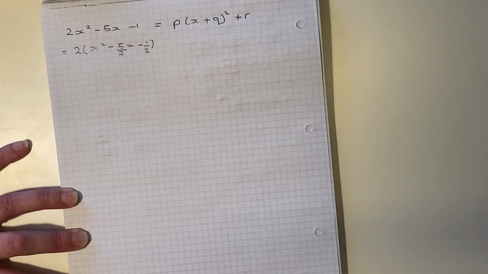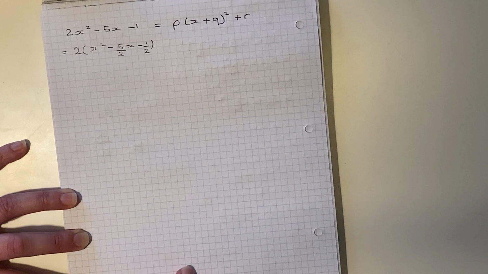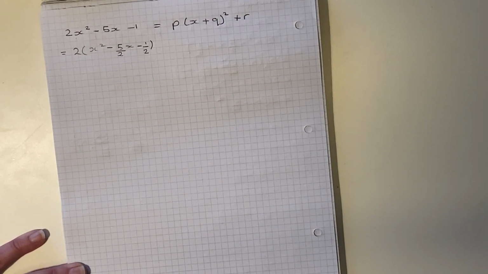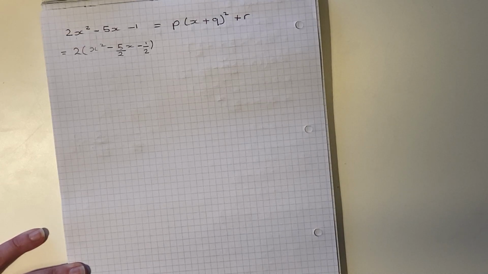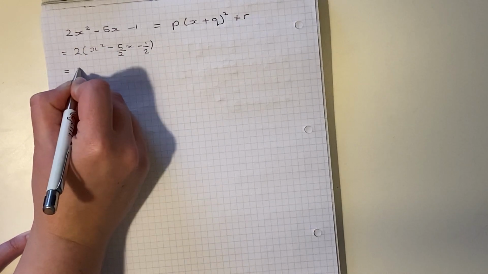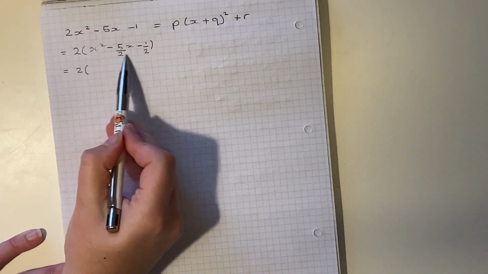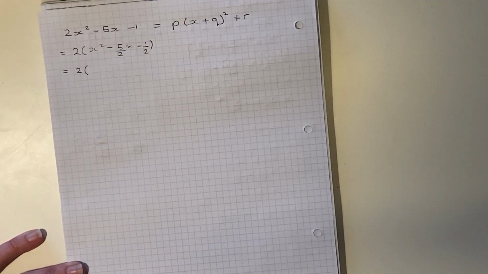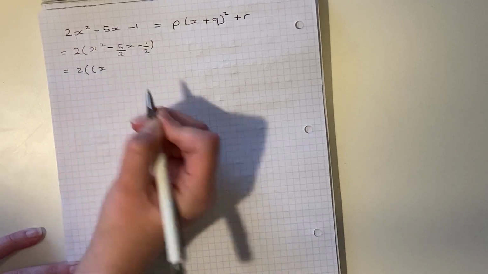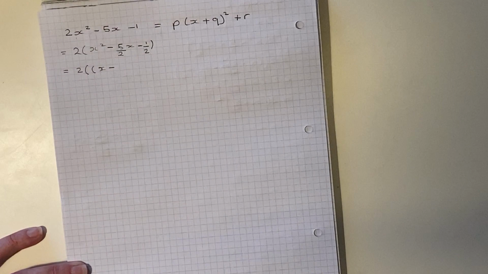Okay, so it looks a little bit more scary because we've got fractions. However, it doesn't have to be at all. Okay, so let's just approach it bit by bit, and we will get through it, I'm sure. So next step, we're going to keep that 2 outside, and we're going in to complete the square with this bit here, which is in the form of the quadratic. Okay, just follow the same steps. We're going to have x inside the brackets minus a half of that there.